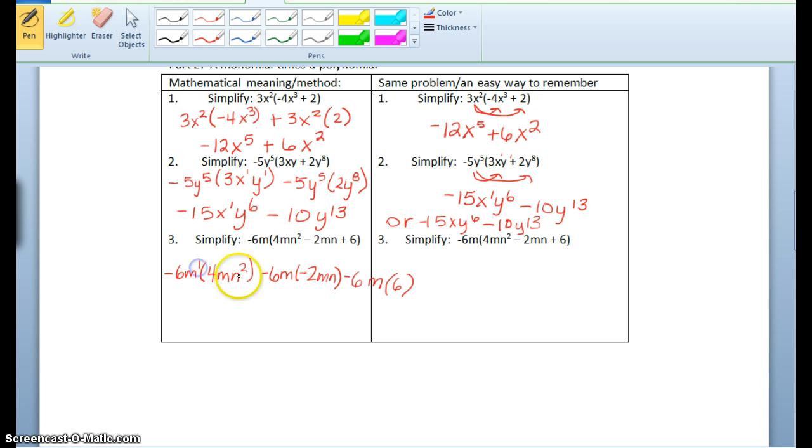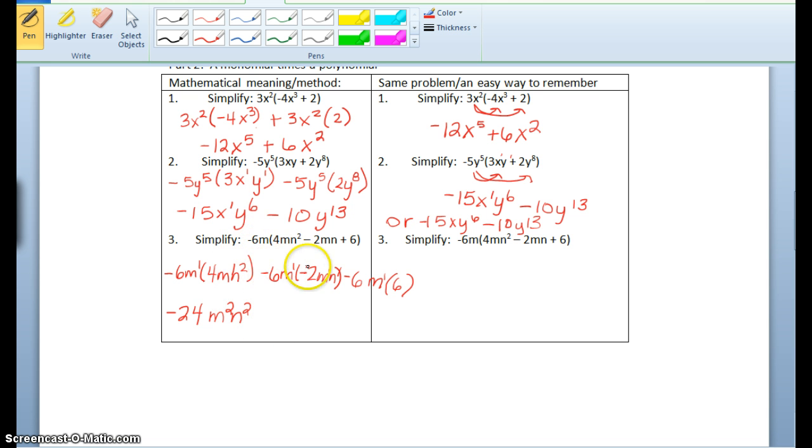Now, I'm going to go ahead and put my 1s here, because, guys, I always forget my 1s. And remember, I strongly suggest you put your 1s there as well. So we're going to have negative 6 times 4. We get negative 24. And then we have both an m and an n in our answer. It'll be m to the 1 plus 1 is 2. N to the second power, because there was only that one n to the second power.